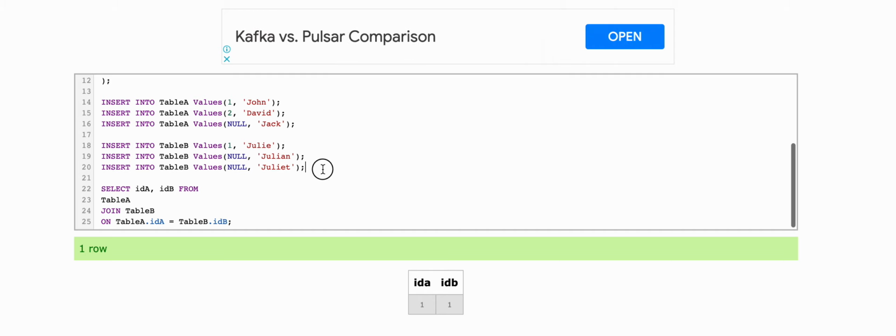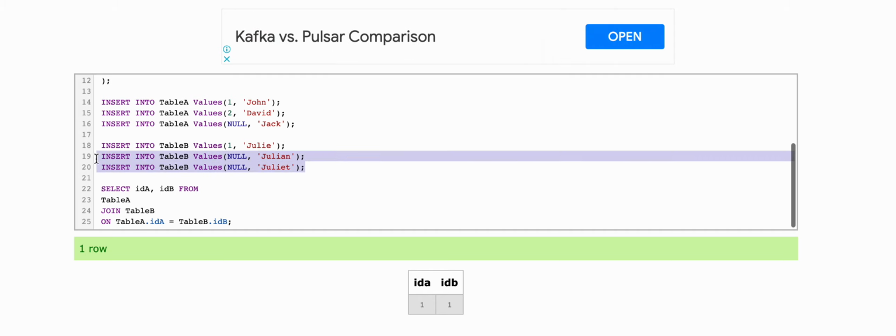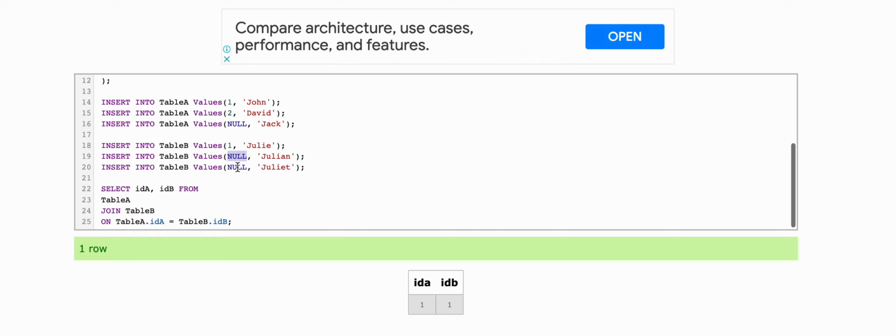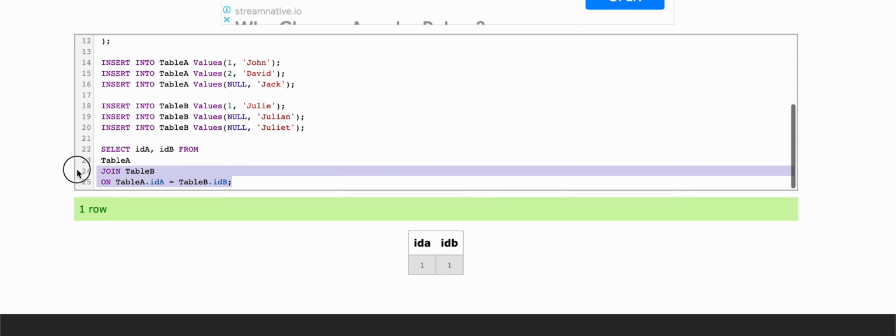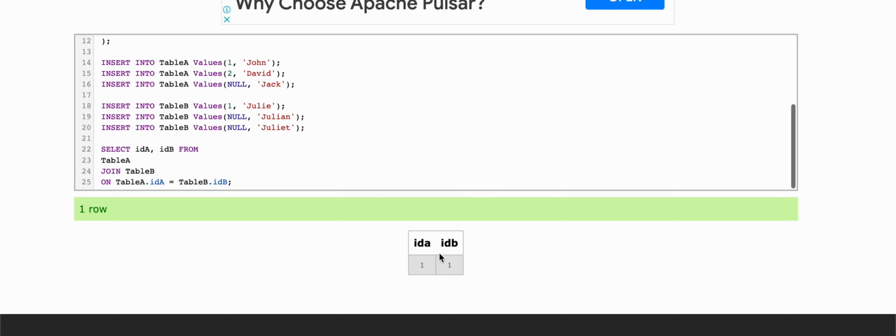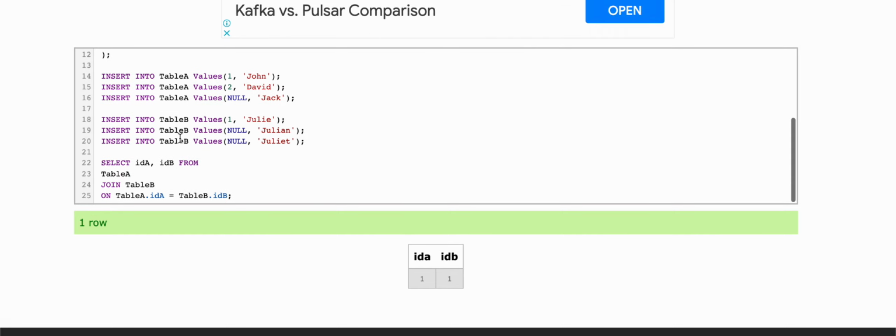So in the interview you can ask the interviewer how he wants to handle the null values. If he doesn't want to include nulls in the join, then this output is fine. We can write just this query, and whatever output you get will be sufficient to pass the interview. But if the interviewer says that he wants to join on null values also, then you have to add one more condition here to join null values.